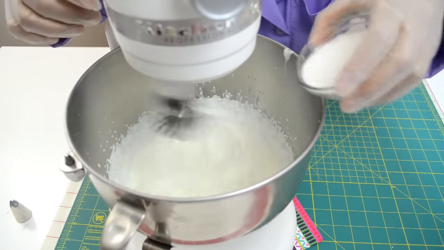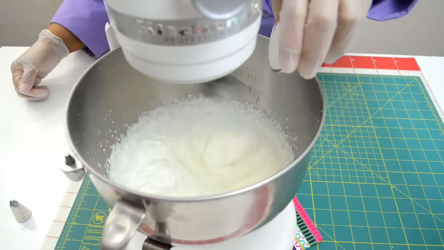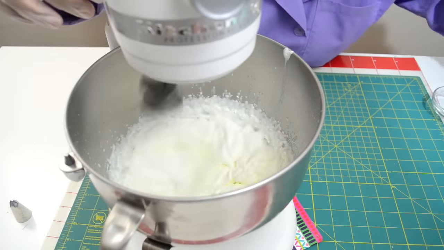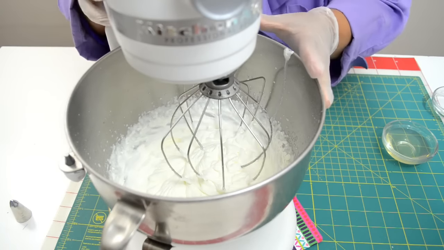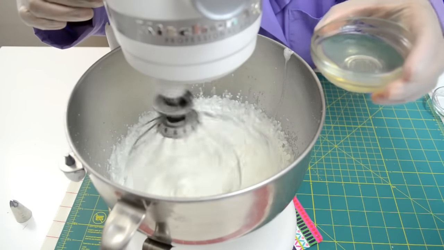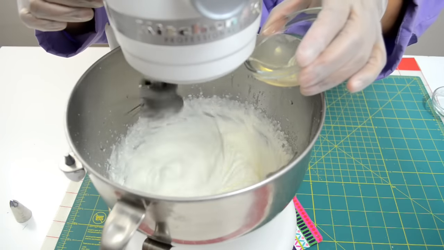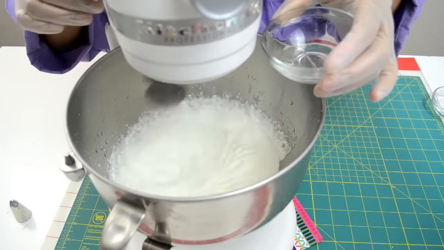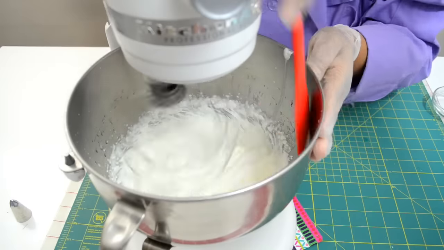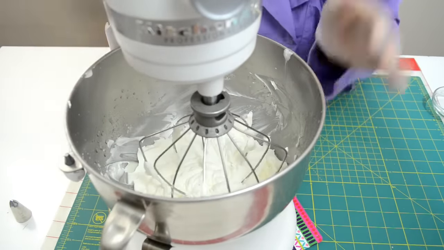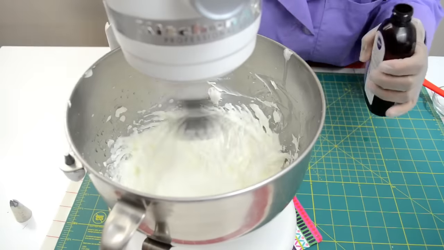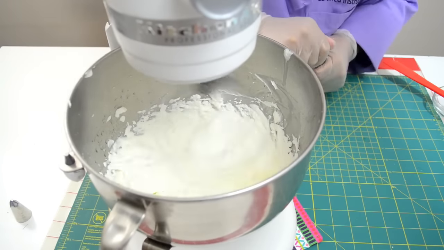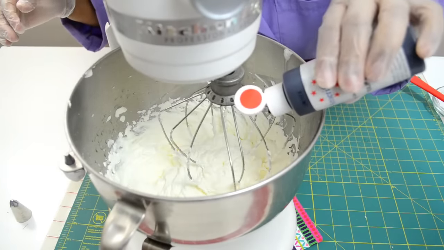Add the sugar. Slowly add the gelatin. Add vanilla and then add the color. I'm using a Mericolor Tulip Red. I'm adding a couple of drops only.